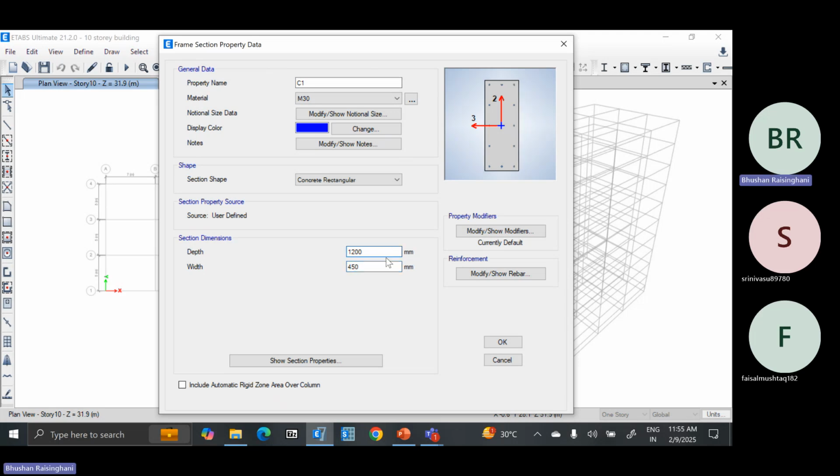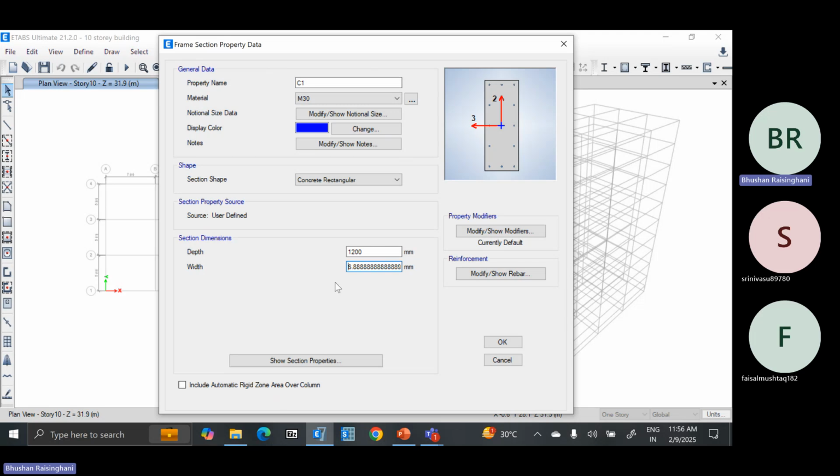What should be the height by minimum dimension ratio to term it as a column or a shear wall? You have to check in IS 1893 and 13920; in 13920 also it is mentioned what is a column and what is a shear wall. So height upon minimum base dimension has to be less than 4 to term it as a column. So height is 3100 divided by 450. I can do it here also. It is 6.88.